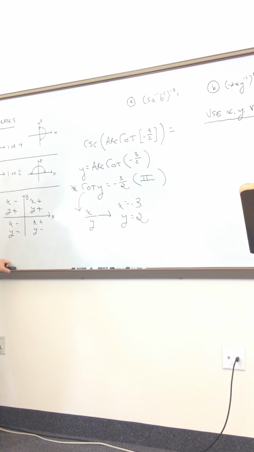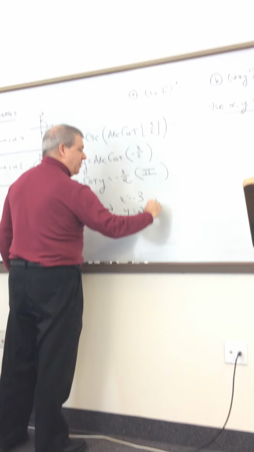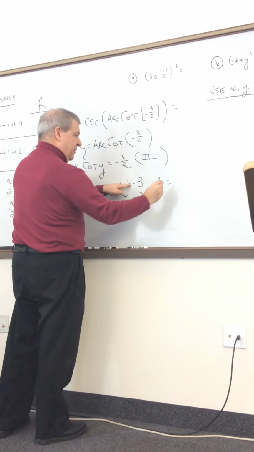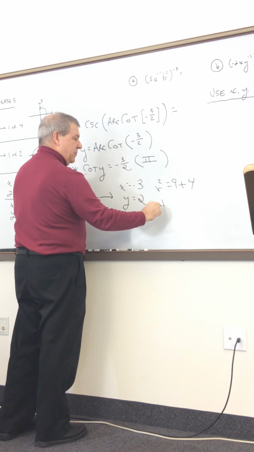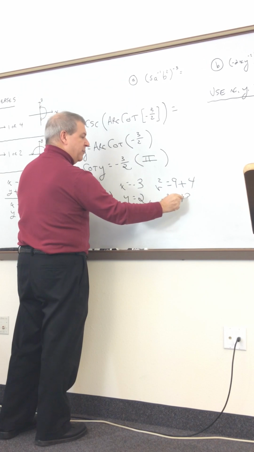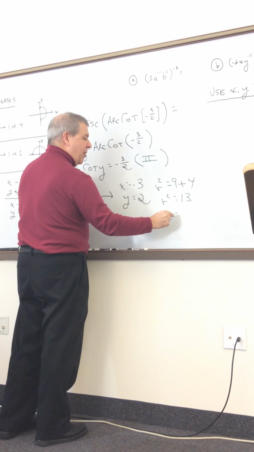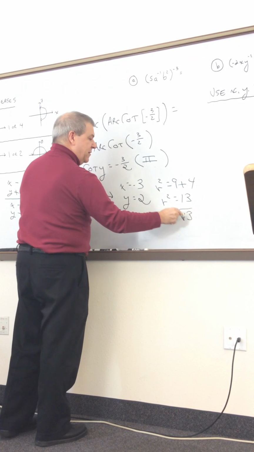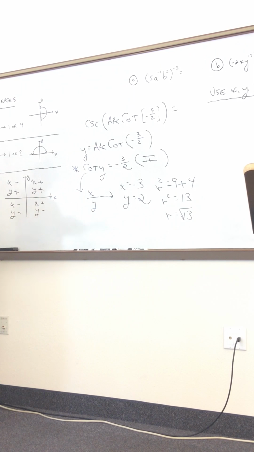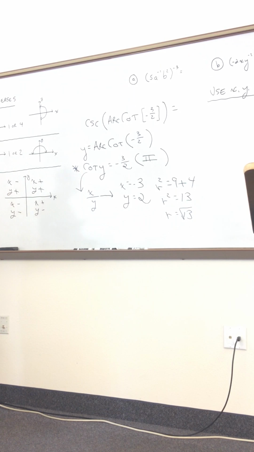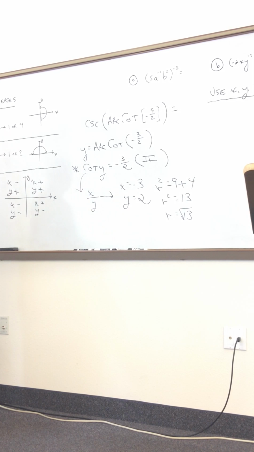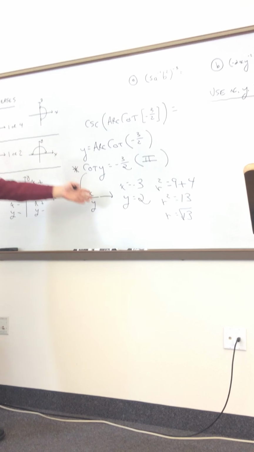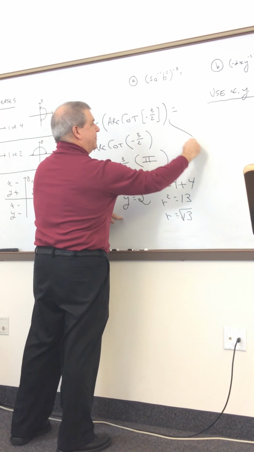Rob, find the r. So r squared equals x squared plus y squared. So r squared equals 13. R is always positive. Fellas, listen to me. This really isn't that bad. If you screw up the x's, y's, and r's, you ain't going to get the right answer. You just use your definition, and then you come back here.